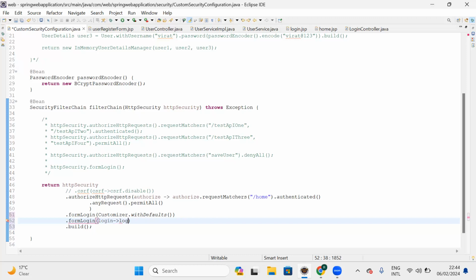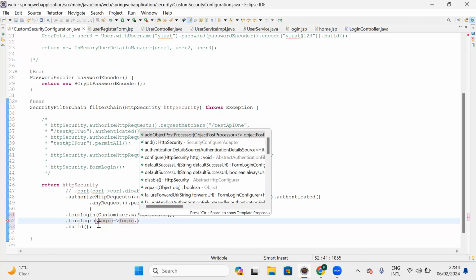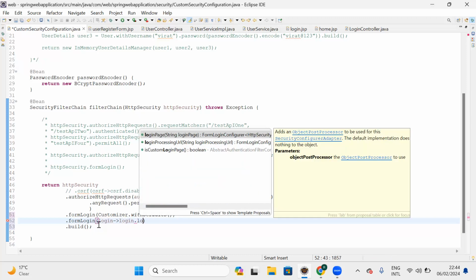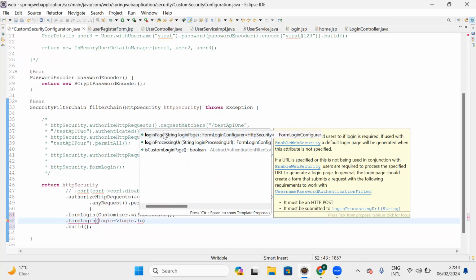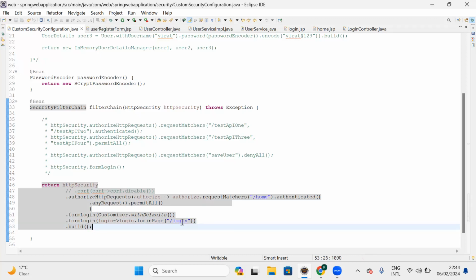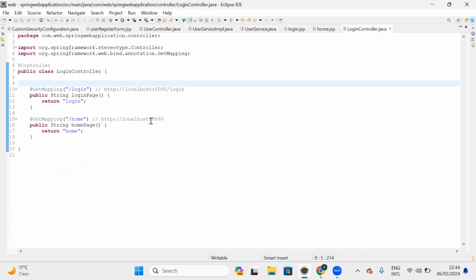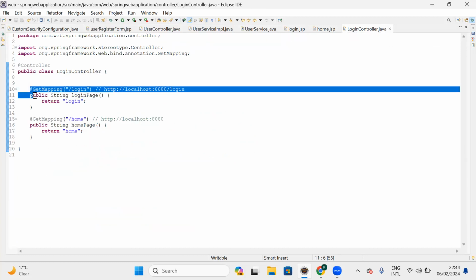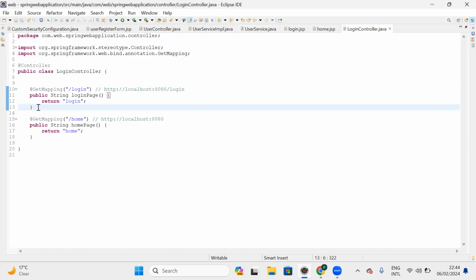On the login object, you can see there is a login page method. Using this login page method, we pass our custom login page URL. That's it. This login URL is available in our login controller, so this method will be called and the login page will be displayed.